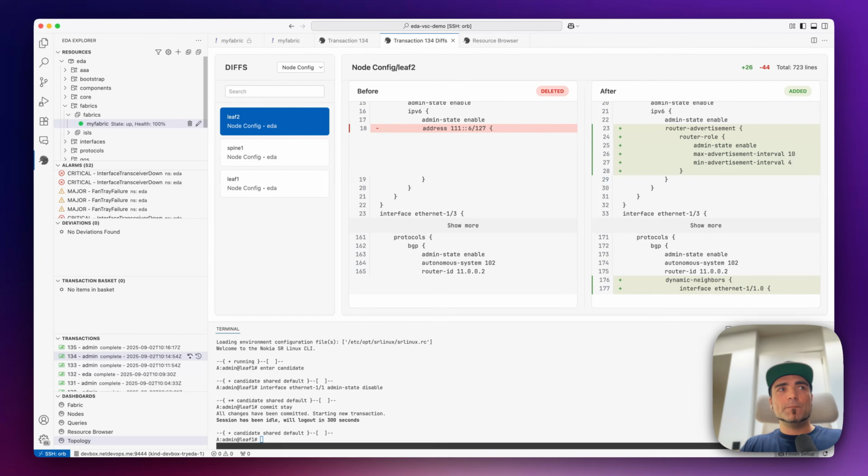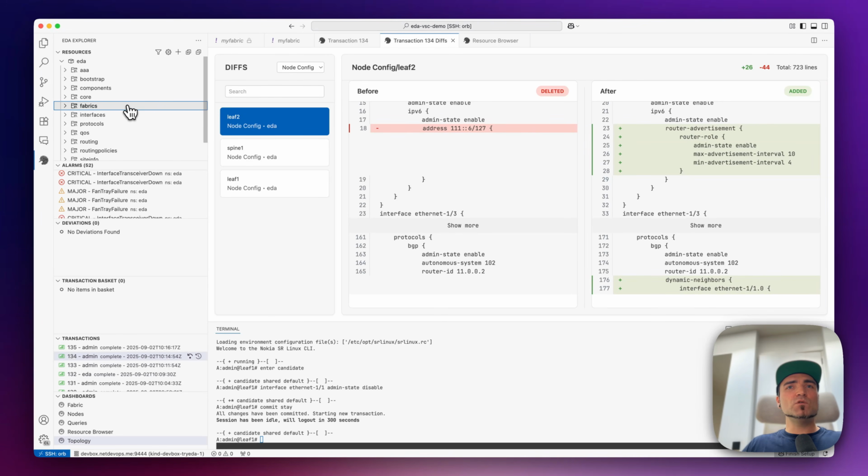It's your user interface for EDA in the setting of VS Code. I never opened any of the UI here, and I managed to do a lot of workflows. I managed to browse the resources. I was looking at the topology in the graphical format. I looked at my configurations on the nodes, and I saw this git blame view to understand what resources contributed back to that. I saw the resource tree that contributes to the state of the whole infrastructure that I manage. I was able to create a resource, run a transaction, see the diffs, and do the dry runs.